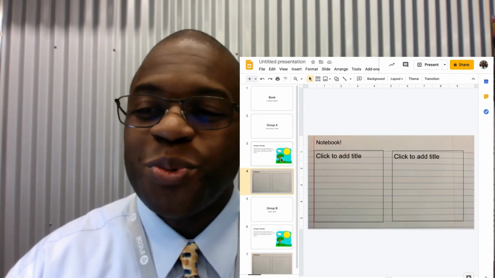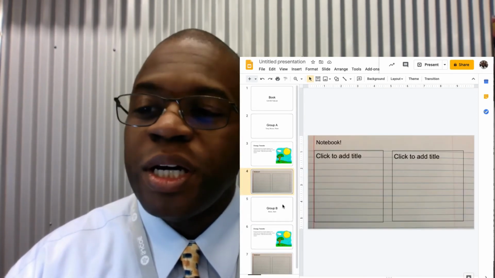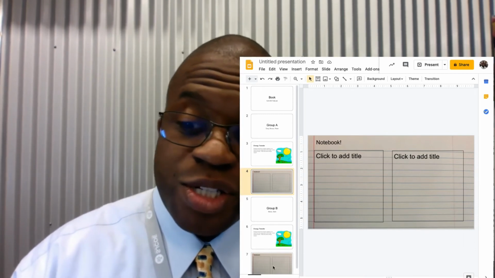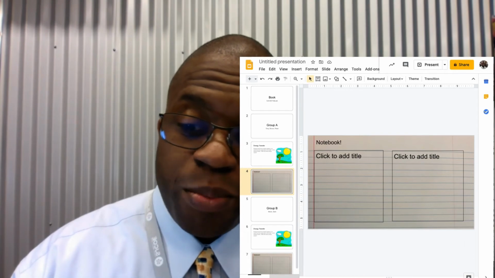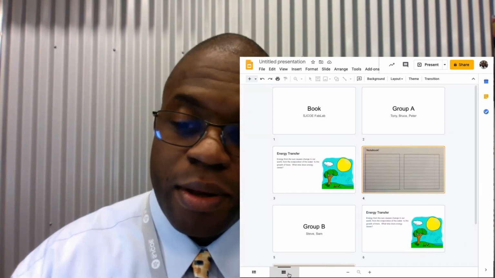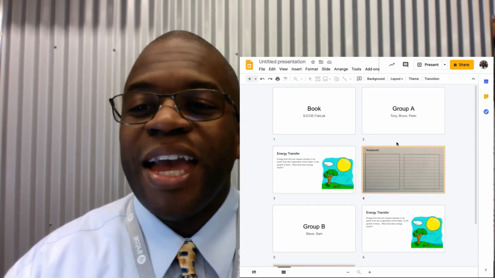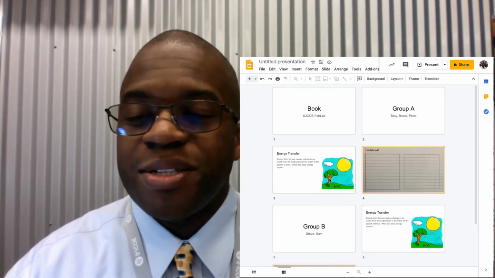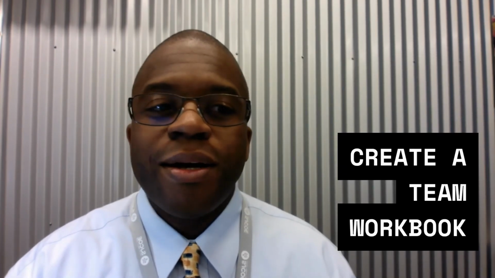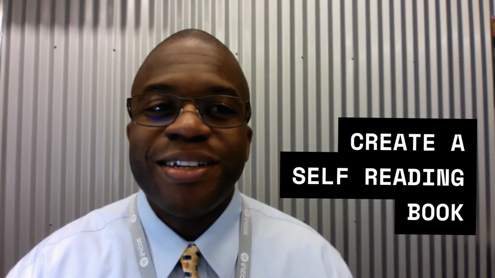So we've made a group workbook for students to be able to fill in and collaborate on, and I can check on how the group is doing by pressing right here and being able to see each of the icons. Perfect.